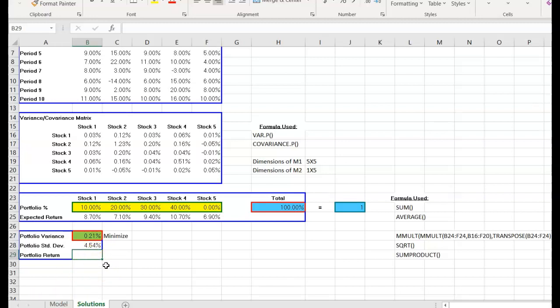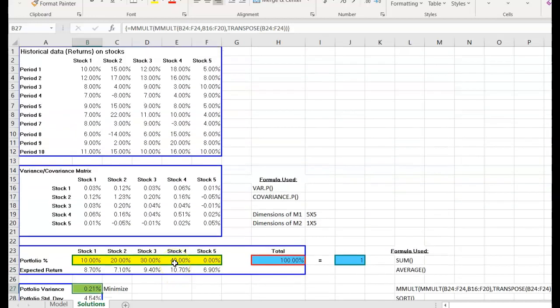The portfolio return would just be the sum product of the portfolio weights with the expected return of each of the stocks in our portfolio. So I'll put the sum product function in there. And our hypothetical portfolio right now has a portfolio variance of 0.21% and a portfolio return of 9.34%.